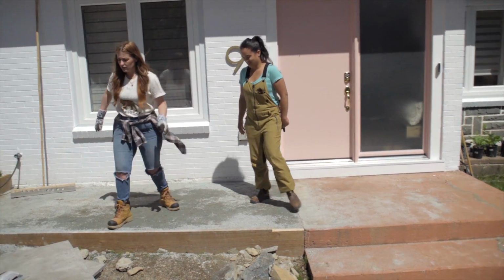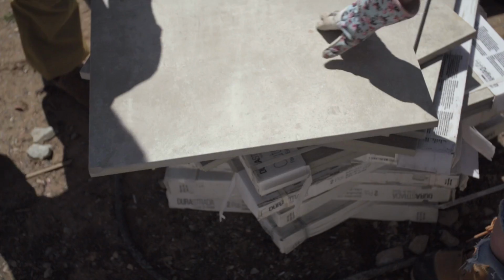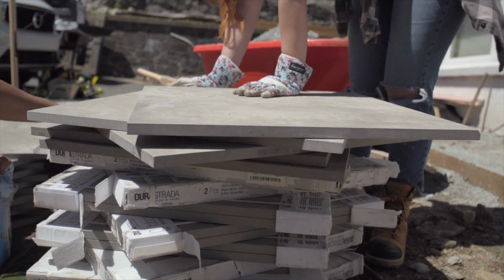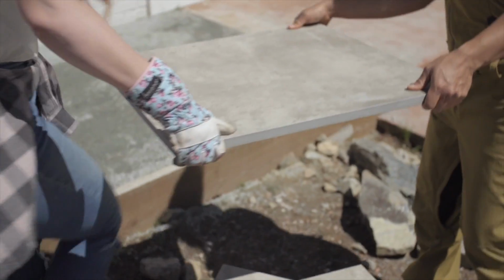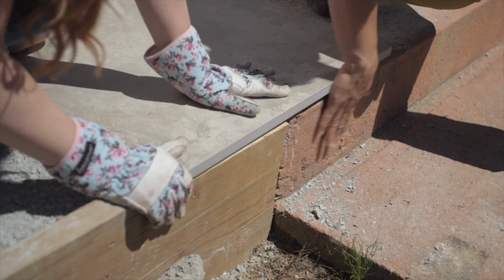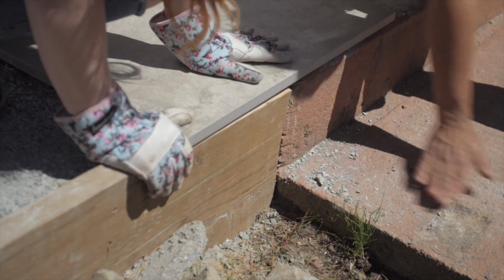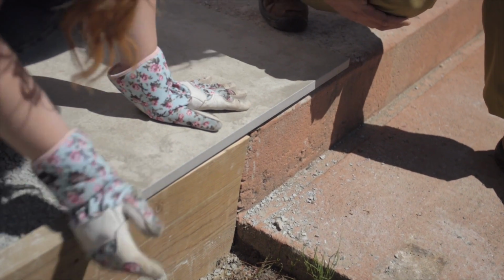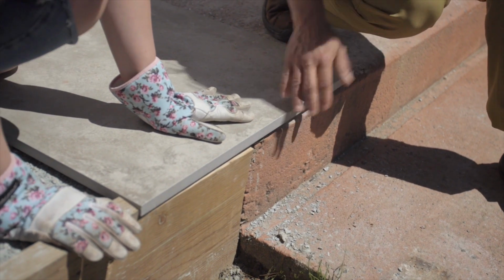So these are the stones that you found at Home Depot and you recommended them because they're 24 by 24 inch. We can kind of make it look like a concrete pad. Yeah. And we can put a bit of concrete patch and paint that accent color on here. Yeah. So we need to trim down the wood a bit so that it's level.